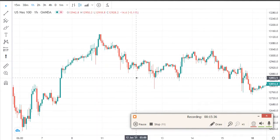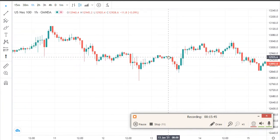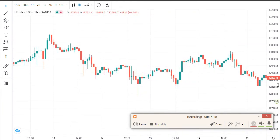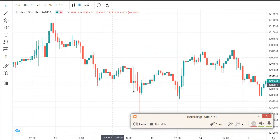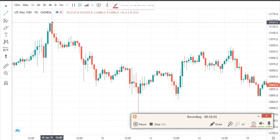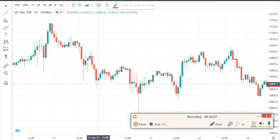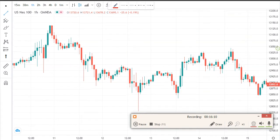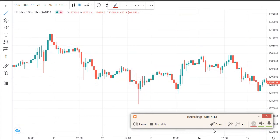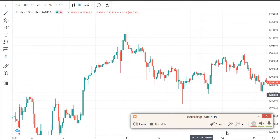So another thing is to spot market rejection. What I'm trying to say is that spotting a market rejection is very easy. When the market just goes down like that, you can see there are candles that we check to see when the market is taking another direction. If the market was going down, for you to buy, you should look for certain candlesticks. Those candlesticks are very important. I don't want to make this video very long, so I'll do another video so that you understand, because I think I already said so many things here.